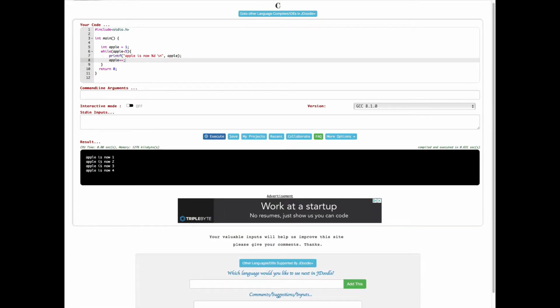Here you can see it stops at 4, because the first time it runs, and then the number is increased by 1, so 2, and then it runs again, because 2 is less than 5. Whenever the value is less than 5, it's going to run, and it runs until 4. Then when it comes to 5, 5 is not less than 5, so it's going to stop right there, because the statement is false. So whatever test we put, it has to be true in order to run this. Okay, now let's look at another example.